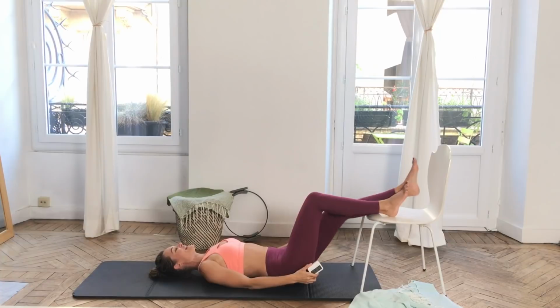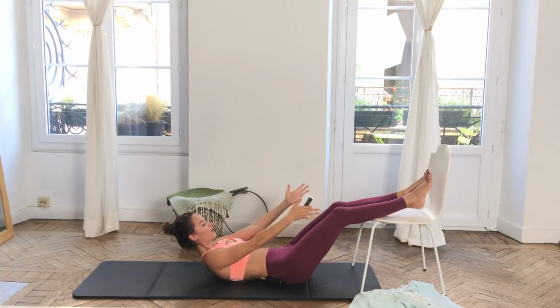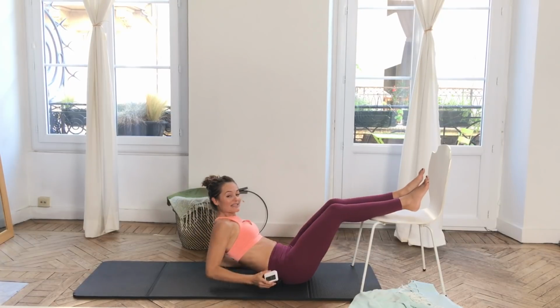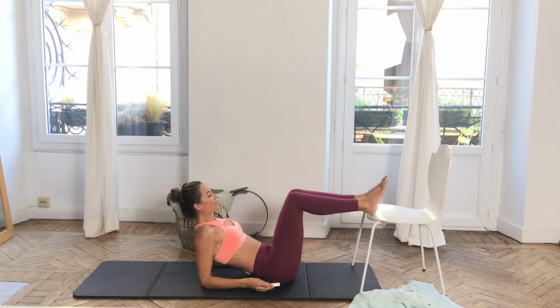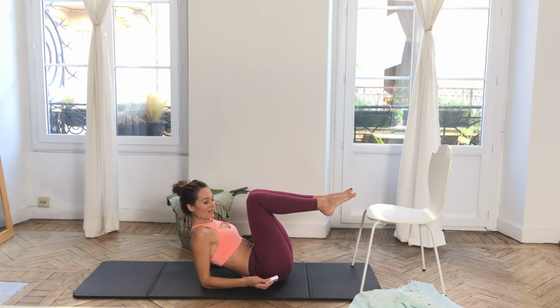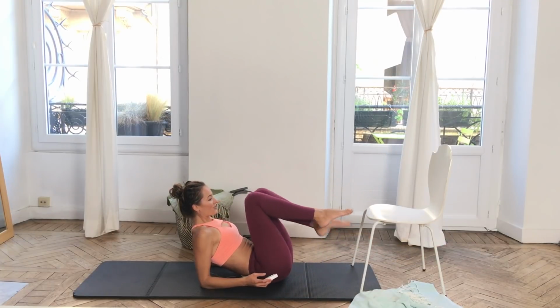All right. Go ahead and lengthen the legs long on the top of the chair. You can use your hands to help you roll up here on the backs of your legs. Slide your elbows behind you, going back into that core sequence. Bring both of the knees into the chest. 30 seconds here. Split the legs, one up, one down, underneath and over top of the chair. That's it. Keeping that tail curled underneath you.